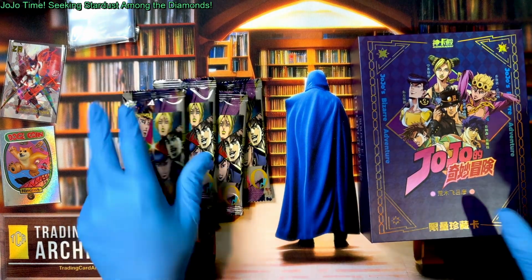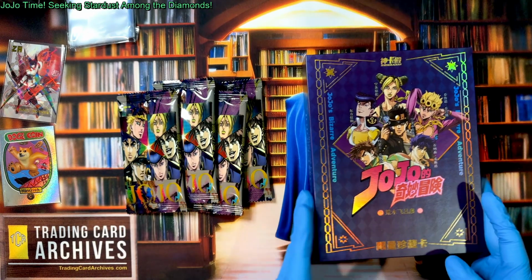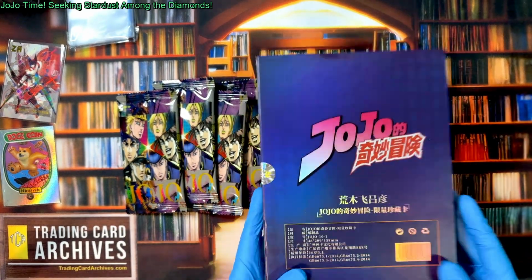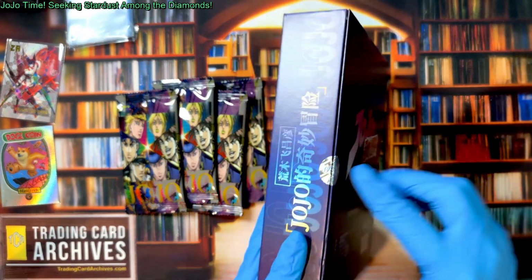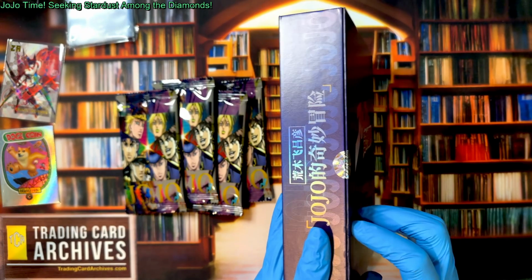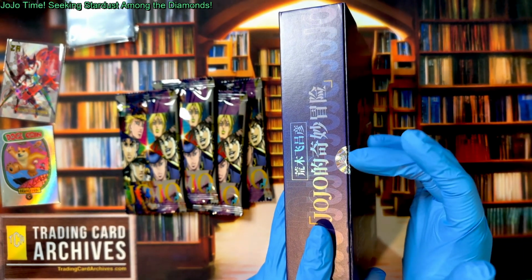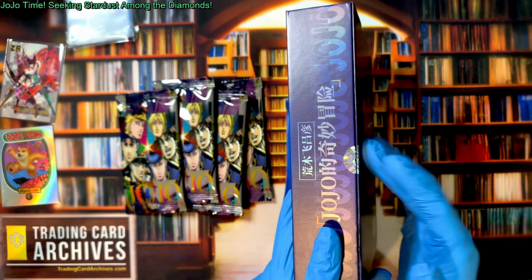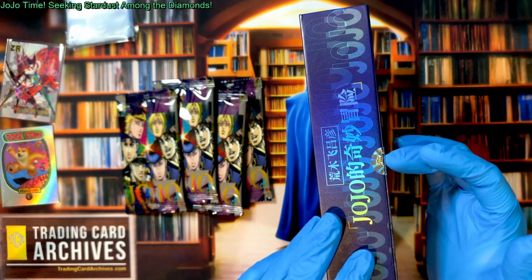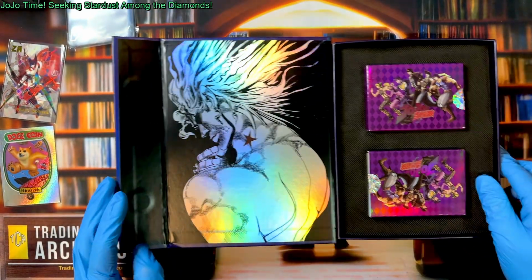Okay, got that done. And then this is the JoJo's Adventure. That was the rainbow box. This is JoJo's Bizarre Adventure blue box. And like I was trying to say before, these boxes have a security seal on them, but I've ordered a lot of these, probably 4 or 5 at this point, and every single one has had this seal tampered with ahead of time. That means someone was in here for sure, because these don't get broken by shipping. They only get broken if you actually open them up.